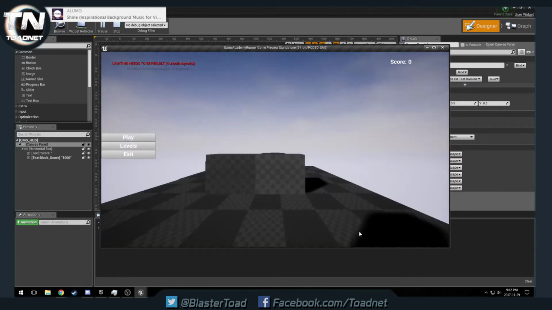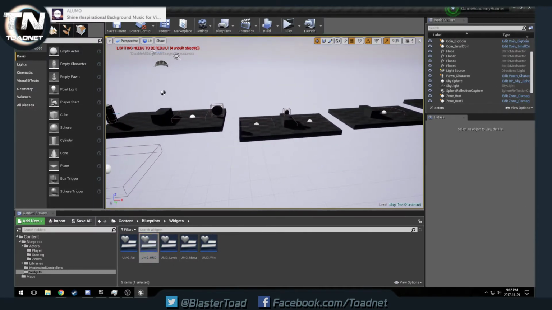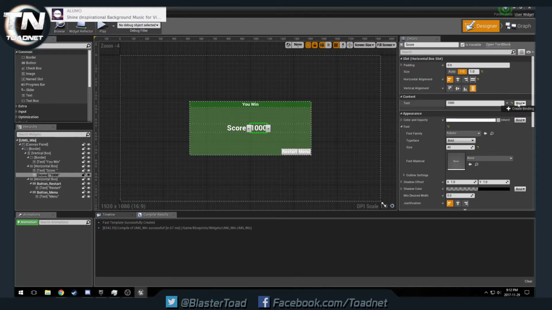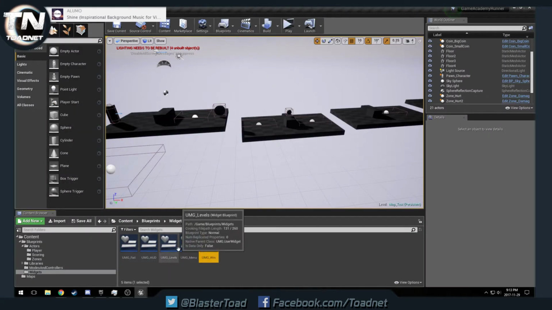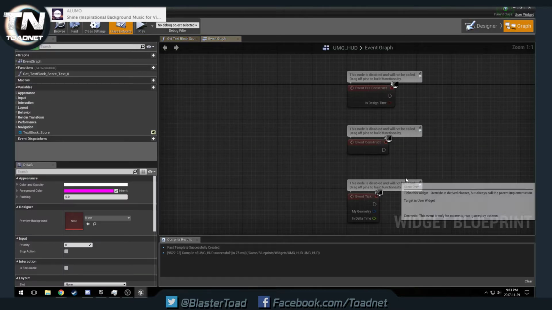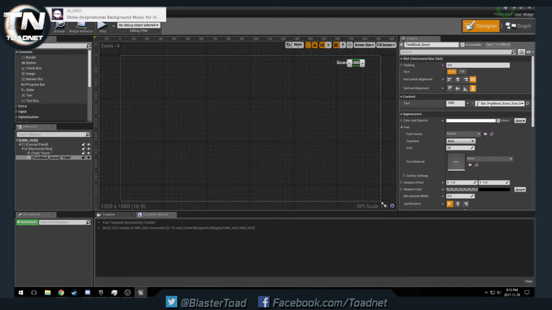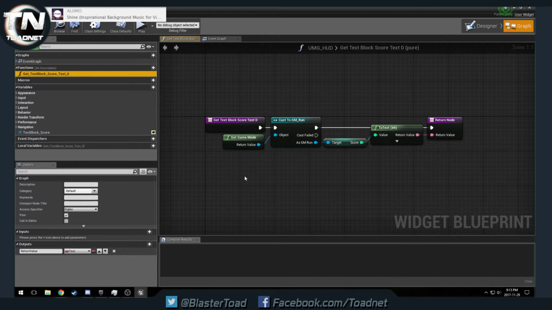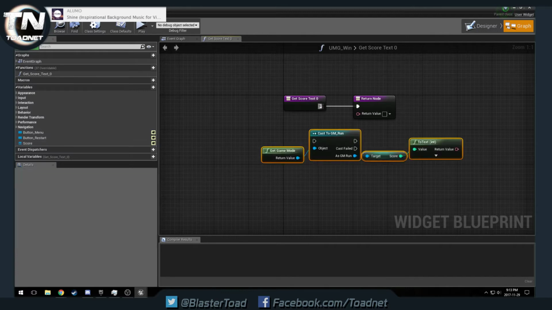And we want to do the exact same thing for our win and loss screens. The win, you're going to grab score and hit bind, create a new binding. And I am going to go and copy and paste that from our HUD. Alright, so I have to go to graph, and there it is. There's our binding. I'm going to copy that. Go to win. And paste.